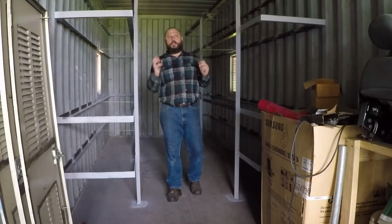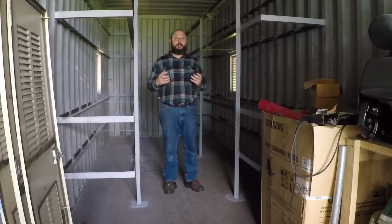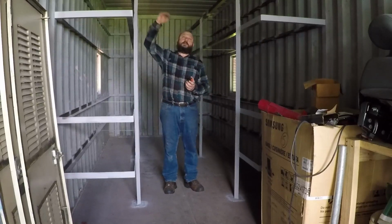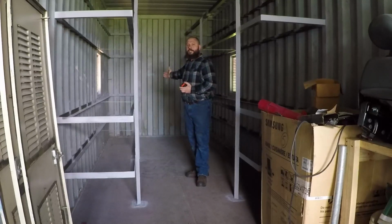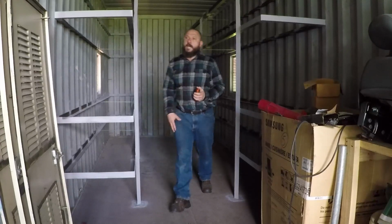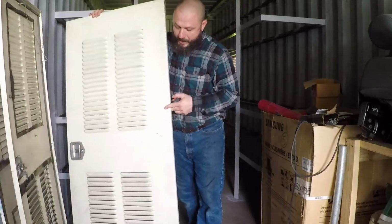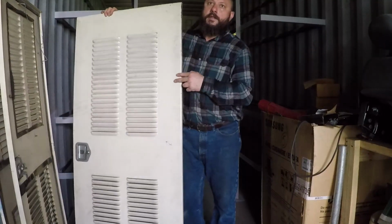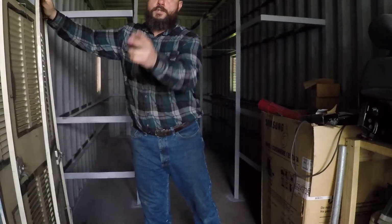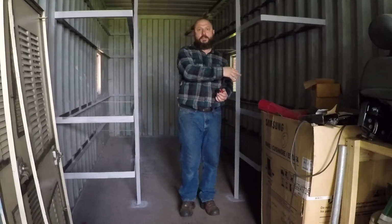I already installed 4 windows. There's a lot of ventilation inside the shipping container, but it still maintains heat, especially from the ceiling. So I'm going to add more ventilation in the back. Luckily, I found these 3 control door panels. They are exactly the same material I used to build the 4 windows on the side of the shipping container, 2 on this side and 2 on this side.